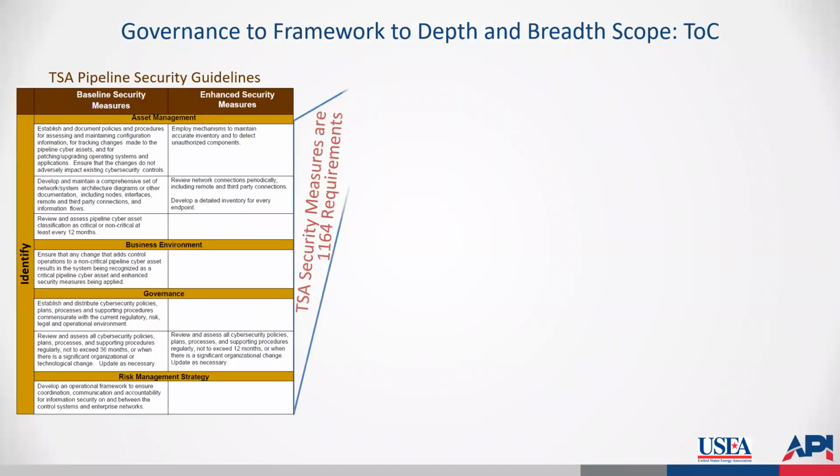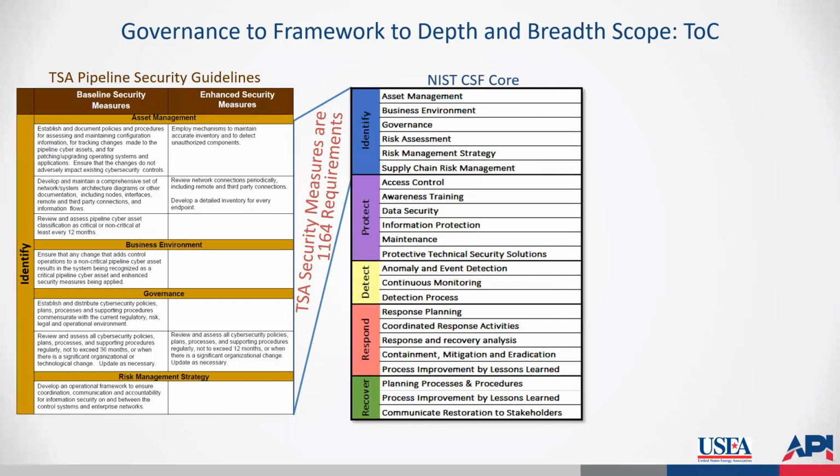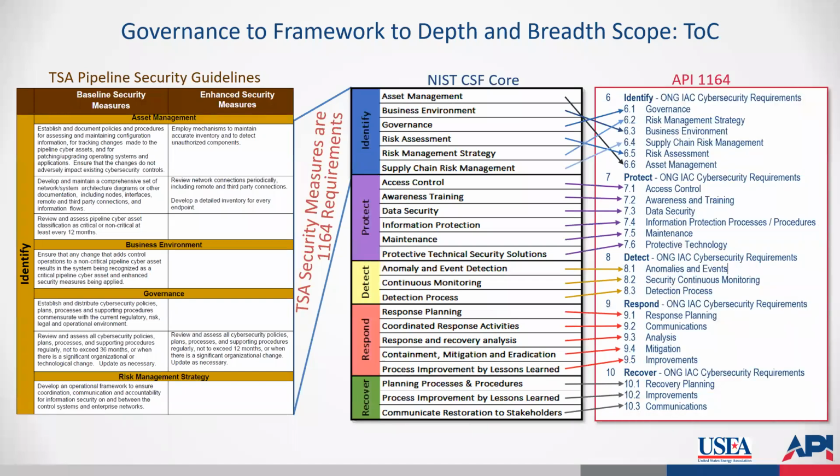All right, so as we said, TSA mapped to the NIST CSF, okay? We have actually mapped to NIST CSF, thereby addressing TSA guidelines. Our table of contents follows NIST CSF. It doesn't follow it directly in the Identify function because we came up with a different order of precedence we think is more logical.